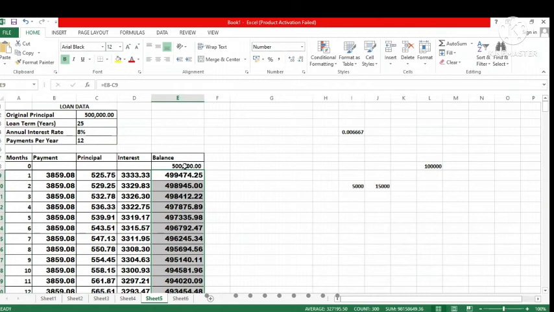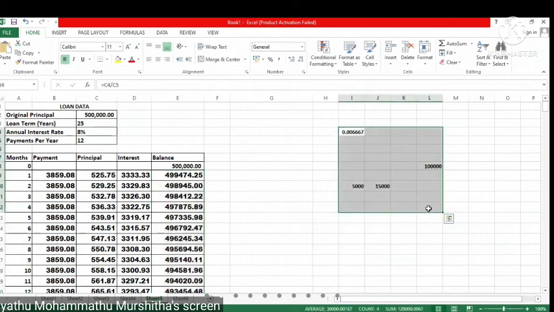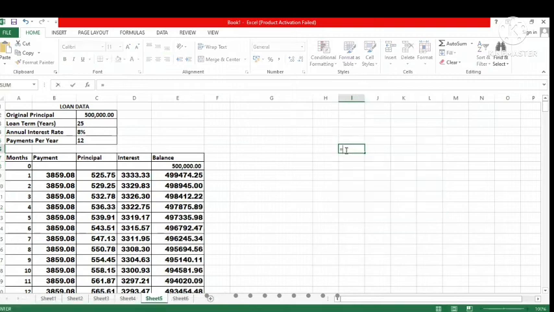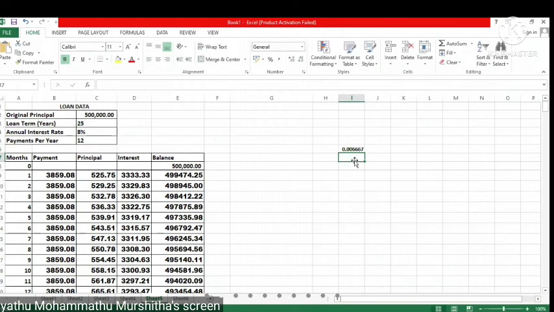So how to calculate the interest? Suppose in the first year, how much have I taken? 5 lakhs as a loan. The annual interest is 8%. Here roughly we can calculate the monthly interest rate. For example, the monthly interest rate is how much? Equal this one divided by 12, no? Monthly interest is 0.00667, no? This is the monthly interest rate.